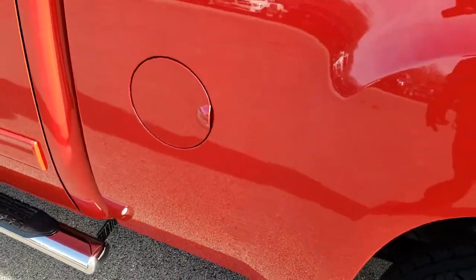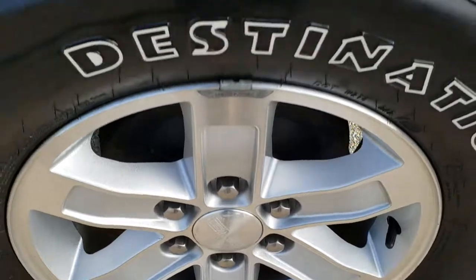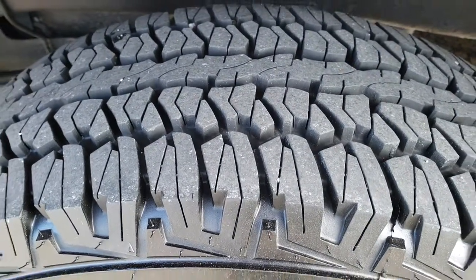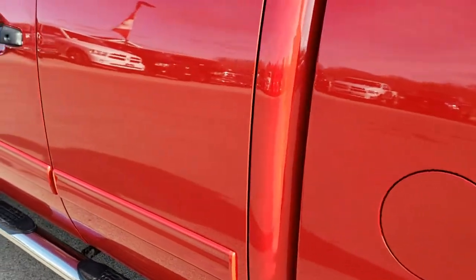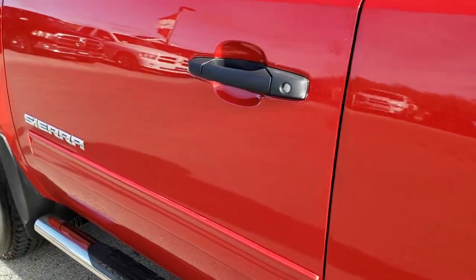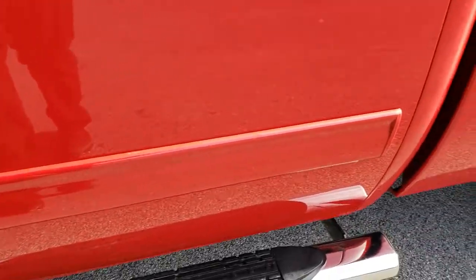The driver side box is just as clean as the passenger side. And for full disclosure, this back rim is in nice condition as well, and that tire is just as new as the rest of them. As we continue down this side of the truck — very, very clean. Step bars are in nice condition.